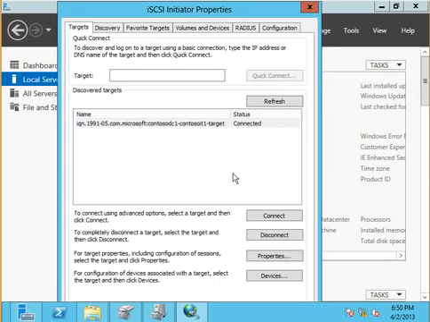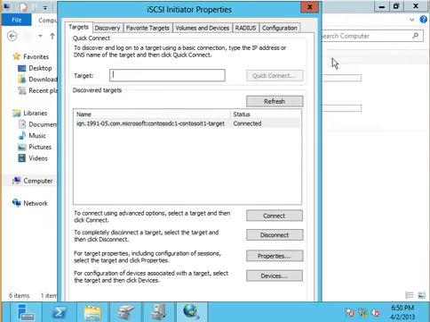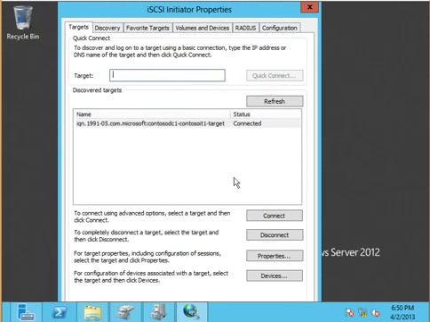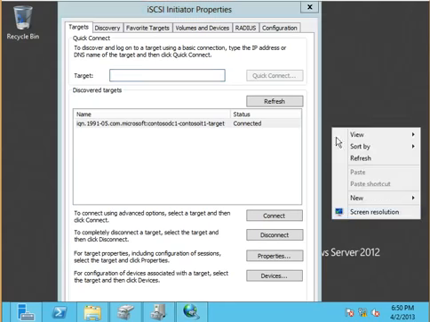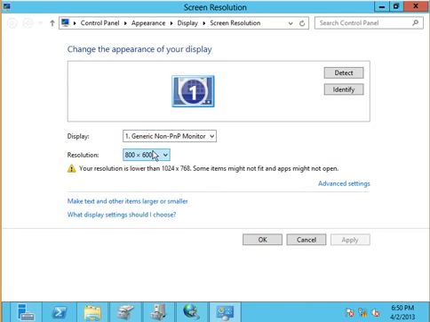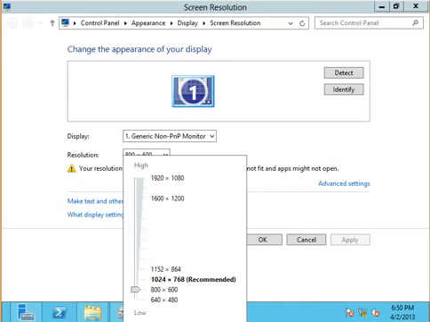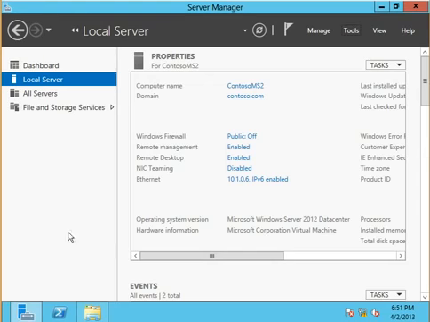So we're connected here now, and I can't click my OK button. Actually, I think I can. I just need to hit enter, and nope, that didn't work. So we'll go ahead and push this back up, and tell you what, I'll pause the video for a second since you've already seen that part. There we go. So I have my iSCSI initiator connected to the iSCSI target.